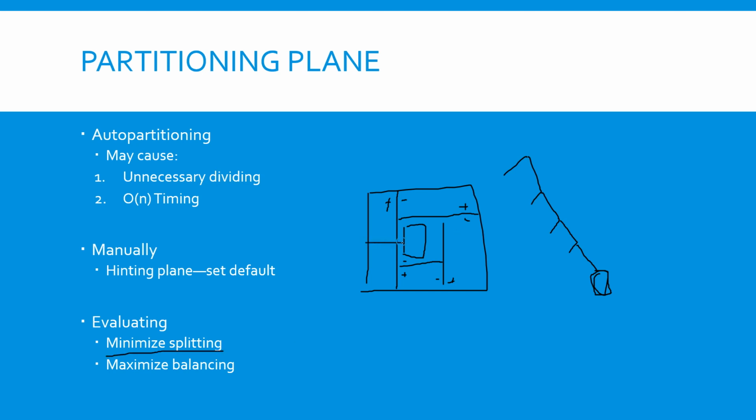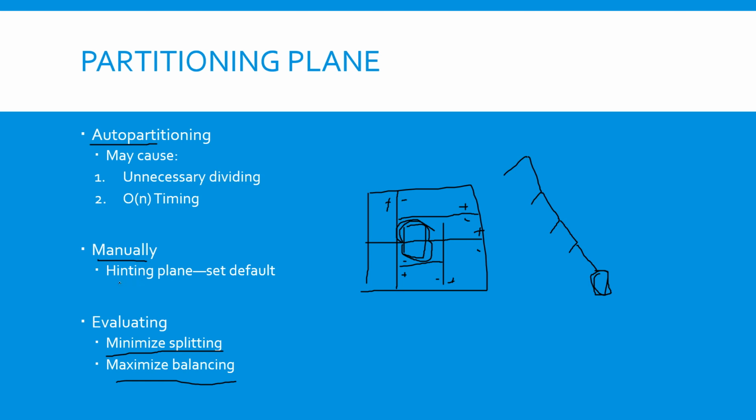So if we choose the plane like this, plus negative, we can easily find, okay, this part has something and this part has something. So now we can define this part very easily and this part also very easily. So minimize splitting and maximum balancing. What I talked about is maximum balancing, and also I believe if the first one divides the whole object into two, it probably minimizes splitting. And when we do the partition, we can use auto partitioning or do it manually.